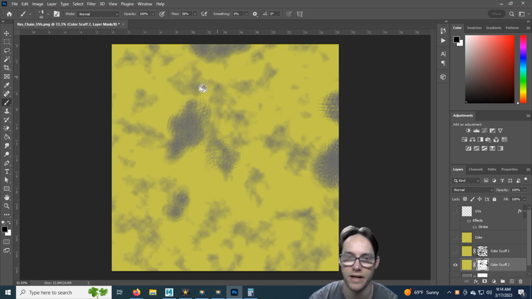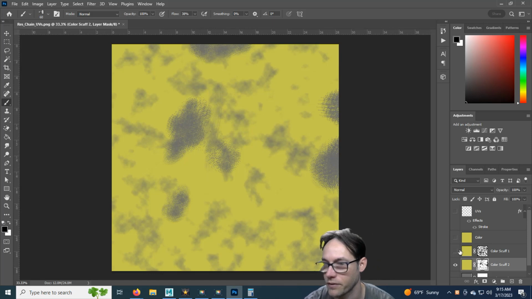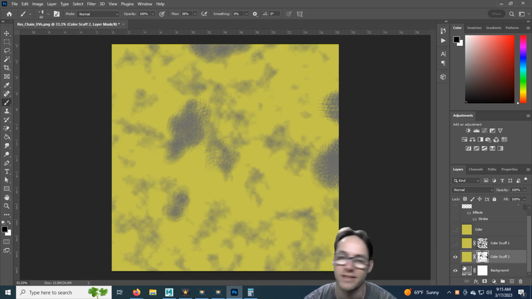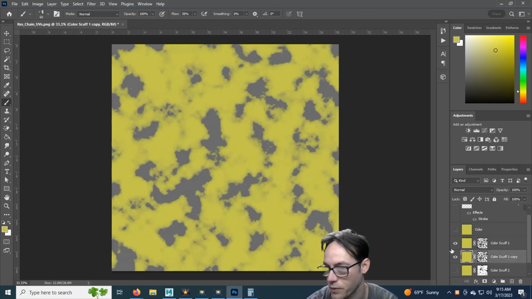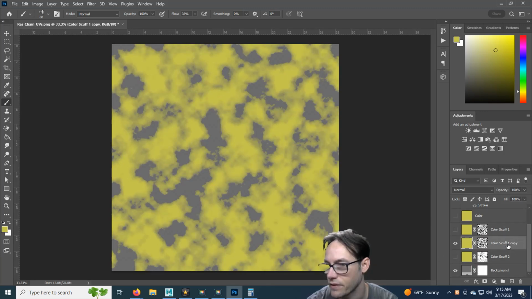And if you want this to kind of pop out from the image, we can then create normals for each one of these. So I'll go ahead and create a normal for this one. Sadly, this is going to be going away. But I'll go ahead and take my first one. If I select it, Alt, and then drag down, put it in between, I'll turn the original off. I'll change this one to Scuff 1 normal.